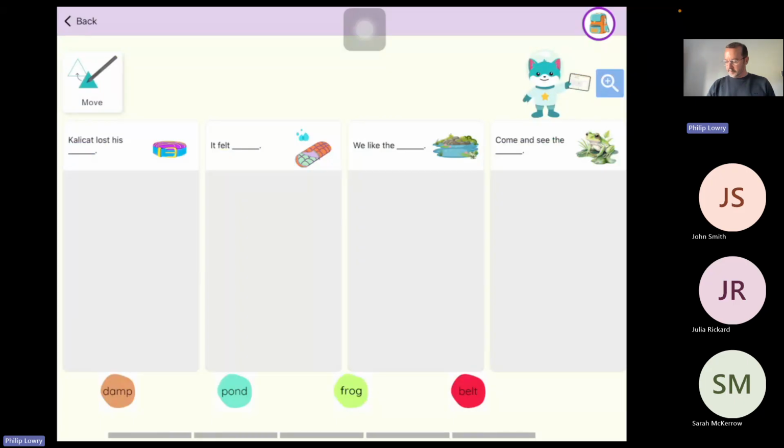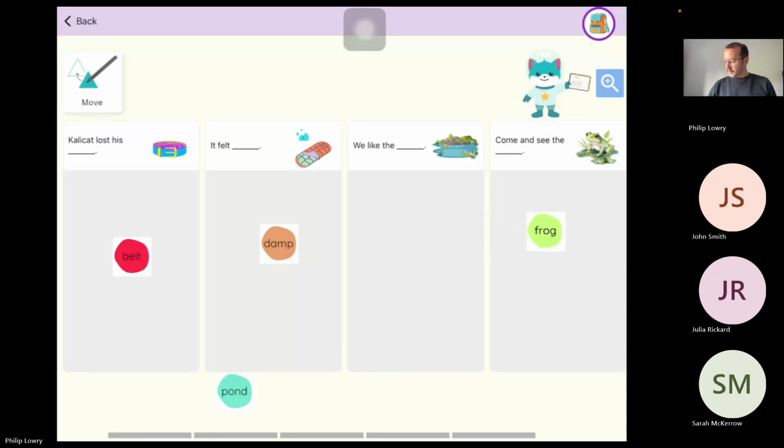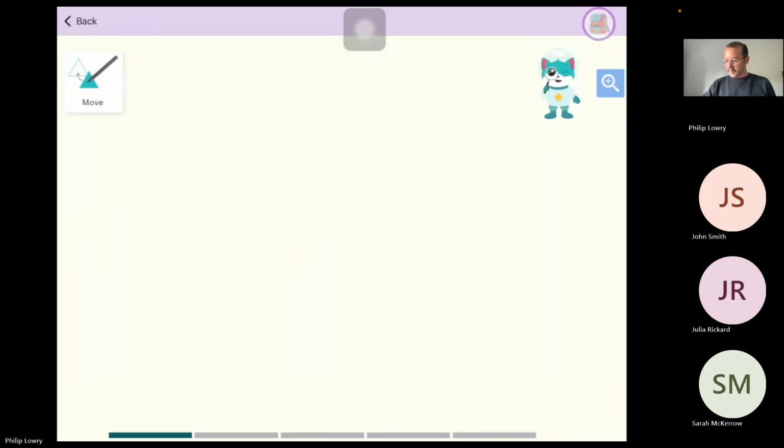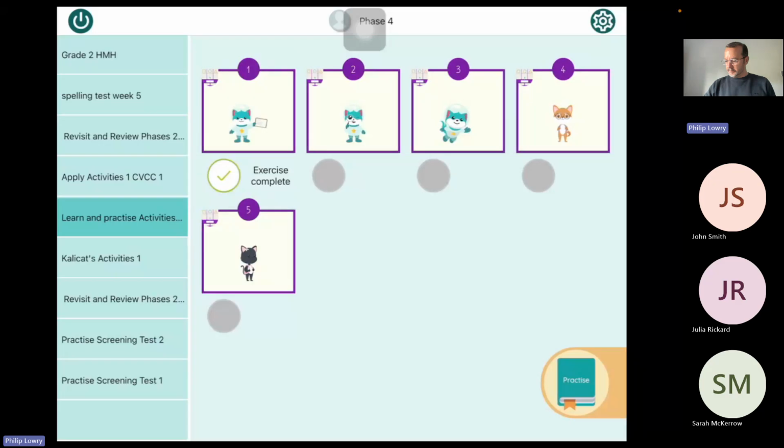Can you help Calicat find them? Great, you did it. Here are some more sentences and words. Can you read them and find the missing words? So I'm going to just go into practice here for a second.